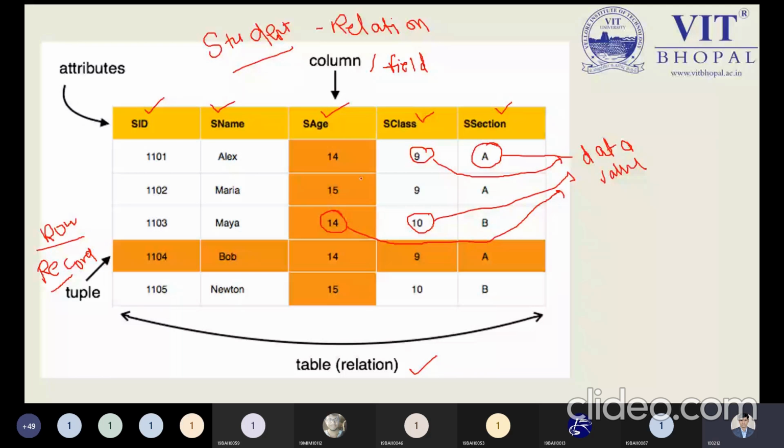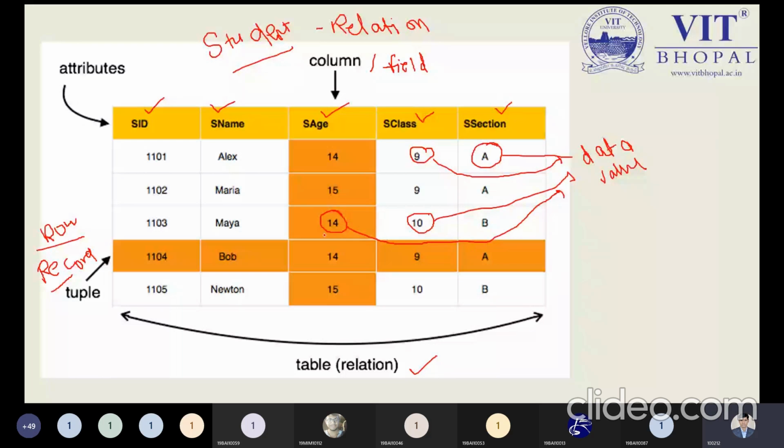And suppose we have the abc. So what is this abc? It is nothing by itself. So how do we identify this abc? Along with its column name, we can say it is a section value, it is not a name. So this is the idea about the relational model and how it will look. This is our relation, or this is our table.